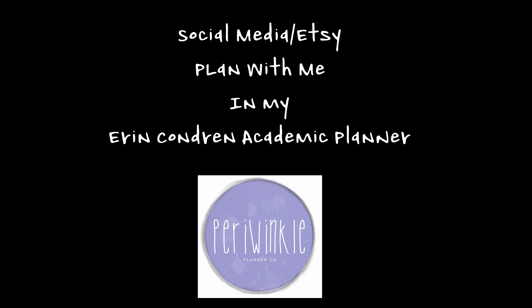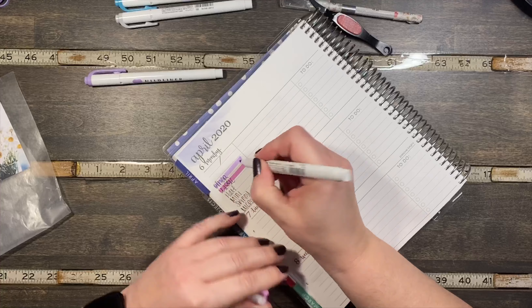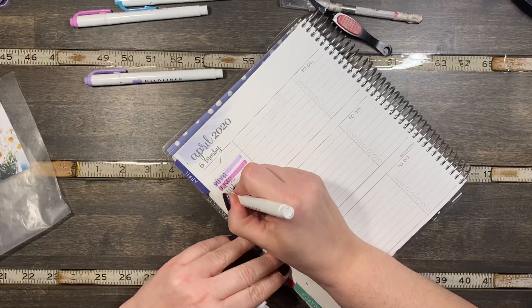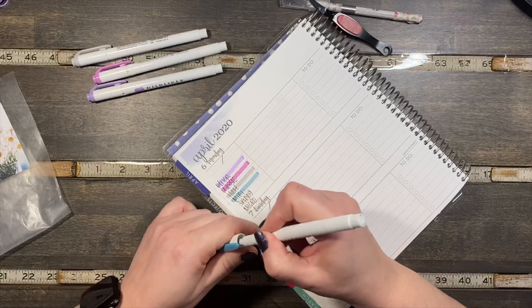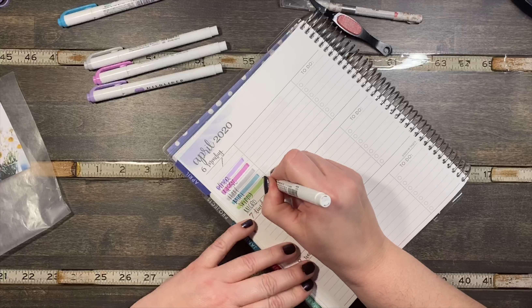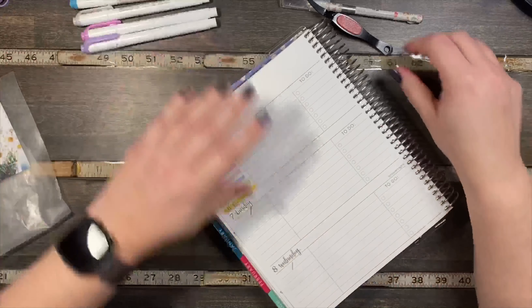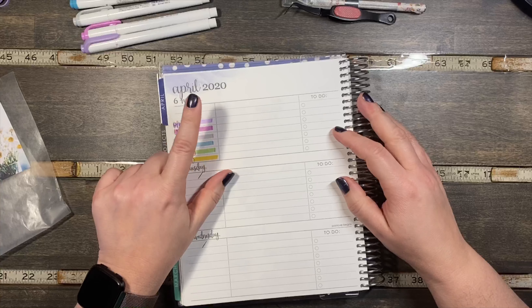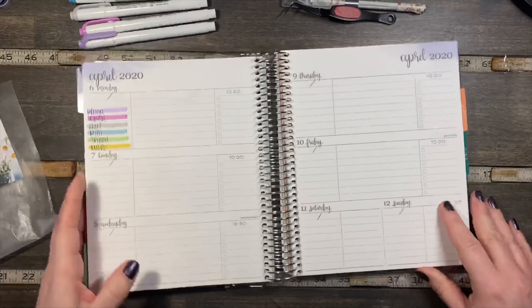So I think we're going to highlight these first, which is what I usually do. I write out my orders that I have to make for our Etsy shop right here, and I just keep track of them and highlight them each by these colors every week — just something I do for a little consistency. They're just Smile Liners. And then on each day of the week, I write down my YouTube and Instagram stats. So that's what those slash marks are for, just to keep track.